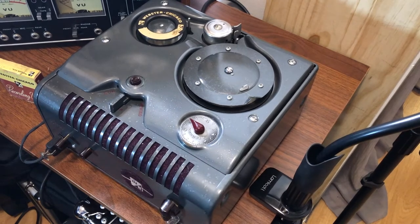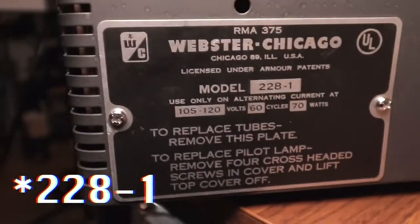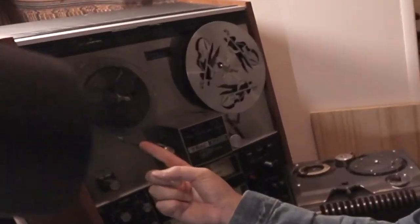I know this is the Made on Tape channel, but today we are making it on wire. Trust me, they're related. This is the Webster-Chicago Electronic Memory Wire Recorder Model 288-1. This particular unit was probably built around 1951, and instead of using magnetic tape, sounds are recorded on this very, very thin stainless steel wire.